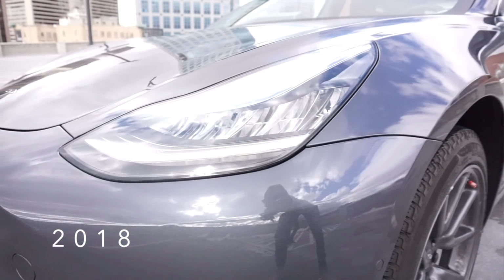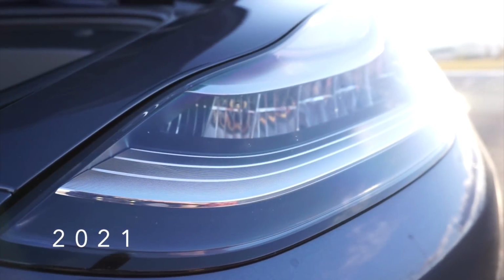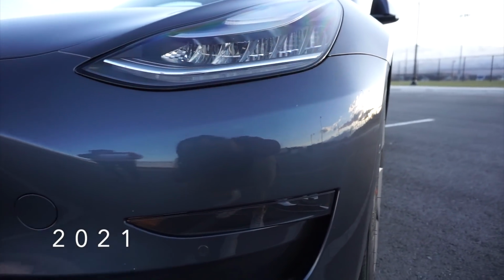They look exactly the same. He's got the long range plus, so he does have the fog lights. The standard range does not have the fog lights. They're there, but you can't use them. So just so you guys know, it's not that big of a difference there.